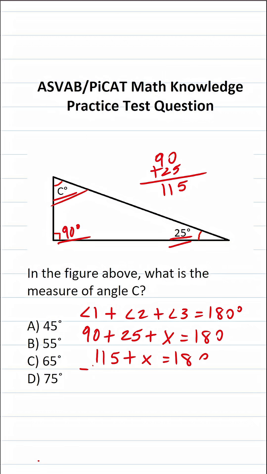Let's go ahead and subtract 115 from both sides of the equation to get X by itself. This crosses out. This says X equals 180 minus 115. Let's go ahead and work this out.